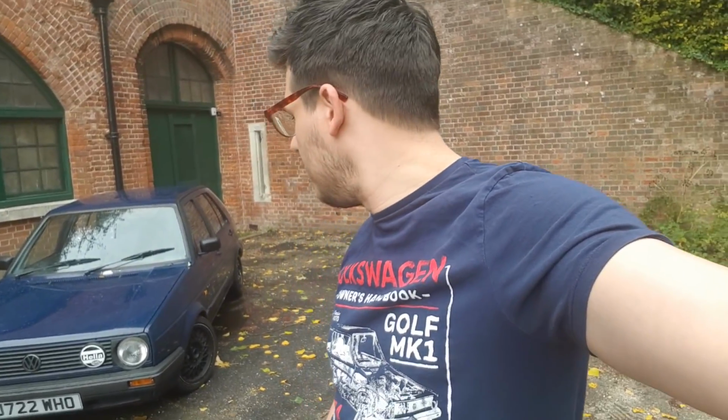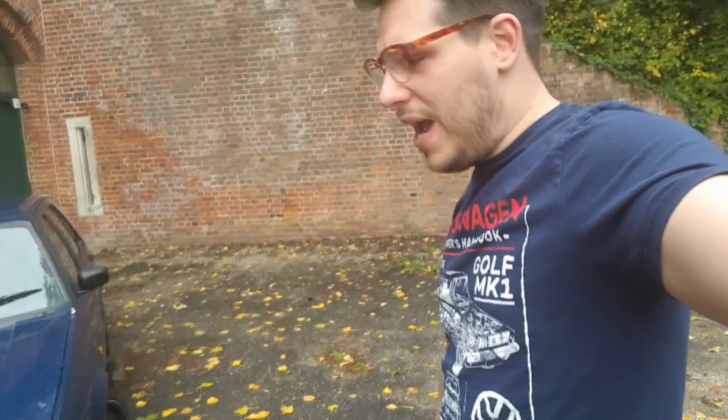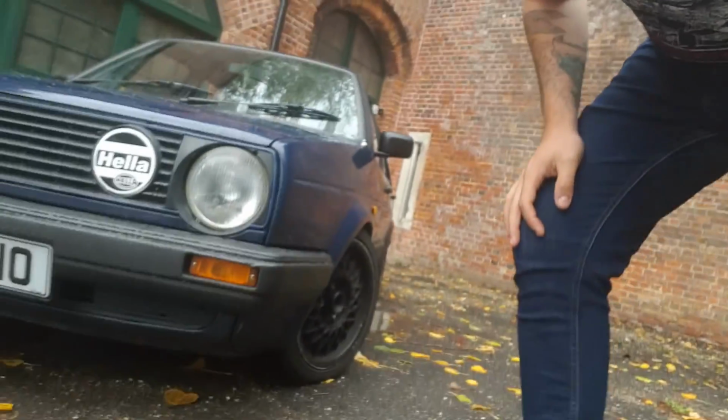Now I've had two Mark II Golfs. One was a 1.6 driver and this one is my 1.3 rider. Now she's okay, she's not too bad. She's a bit scuffy, she's got a bit of wear and tear, she's got a bit of rust, but basically what I want to do is chat about my car.